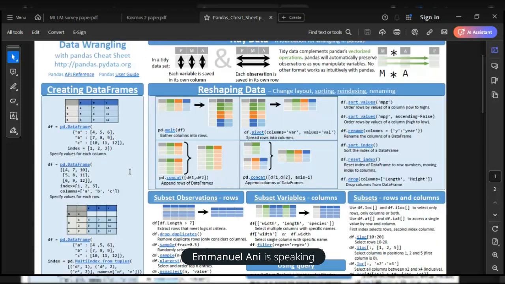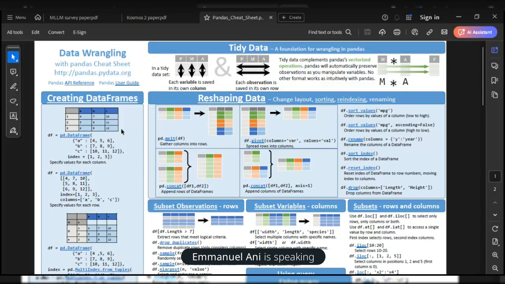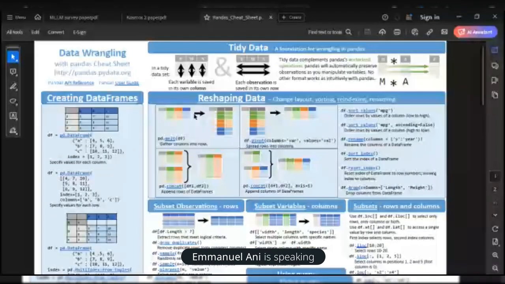So you can see here that we have functions on creating data frames. You can see the pd.DataFrame. You can see it also represented in tabular form in visualization as well, right? So you can see a lot of things, even some things that we did not discuss. You can see the reshaping of data set here, how it is represented in a diagram form.